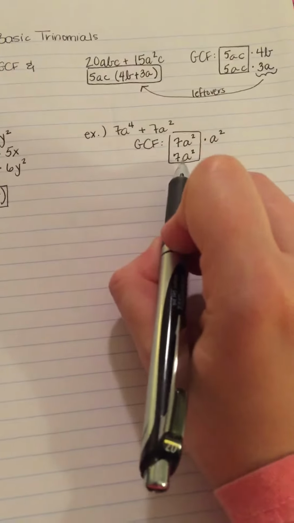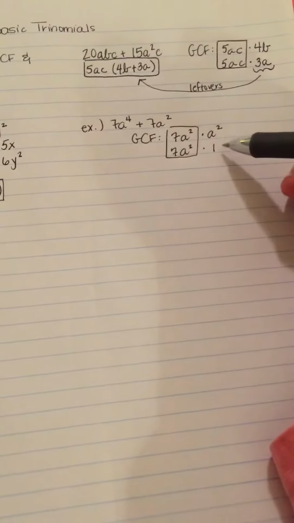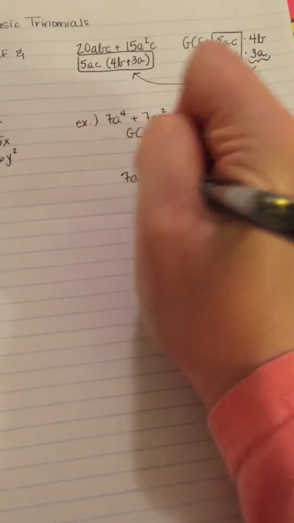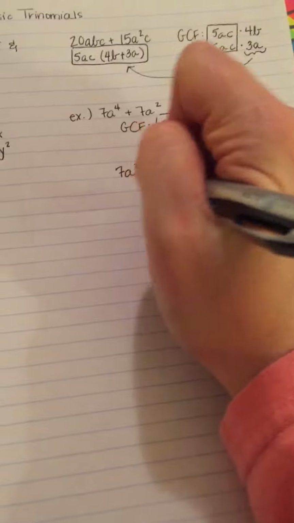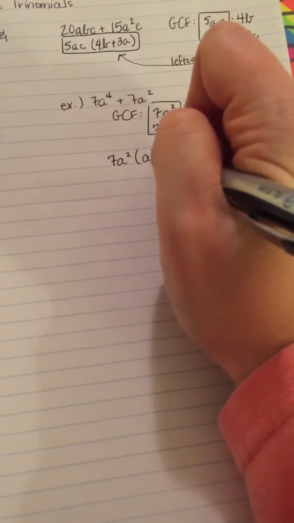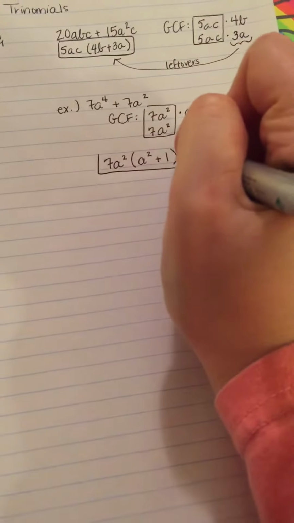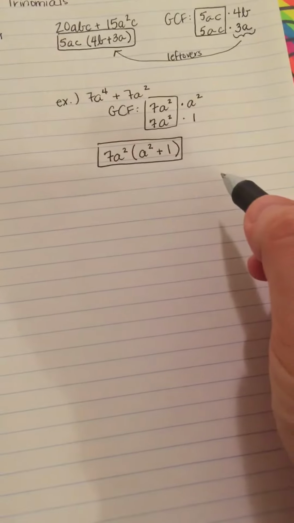In this problem, to get from 7A squared to 7A squared, all I have to do is multiply it by 1. This is super important that you're recognizing that you're multiplying it by 1, because when you go back and check yourself to make sure that your answer is matching up to your original problem, if you don't have that 1 there, then you're just going to end up with a single monomial term. You'd end up with 7a to the 4th, and that's not what you started with. So you have to have that plus 1 there, so that way you at least get back this 7a squared that you would get there. Okay?